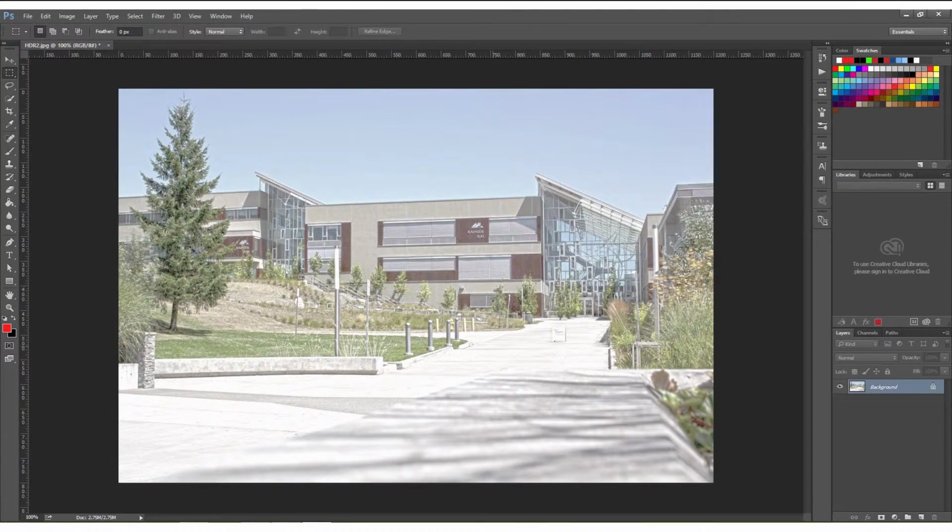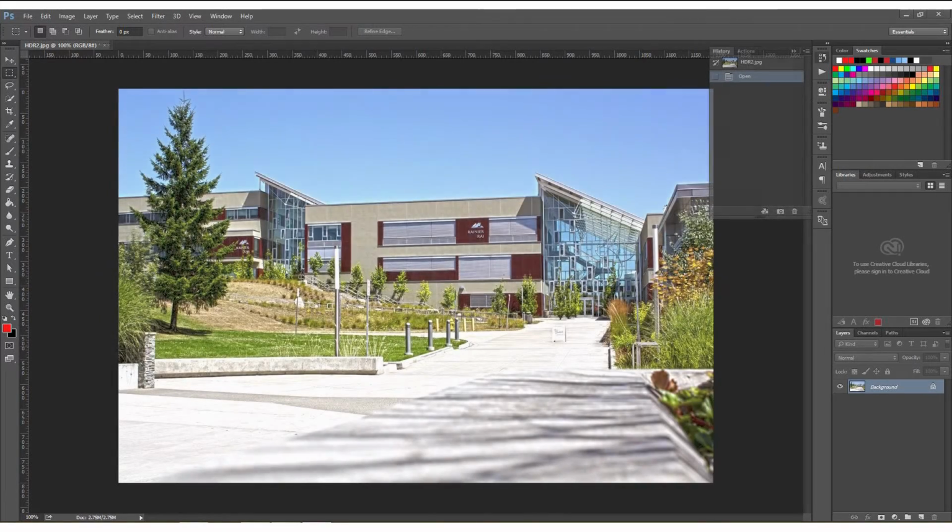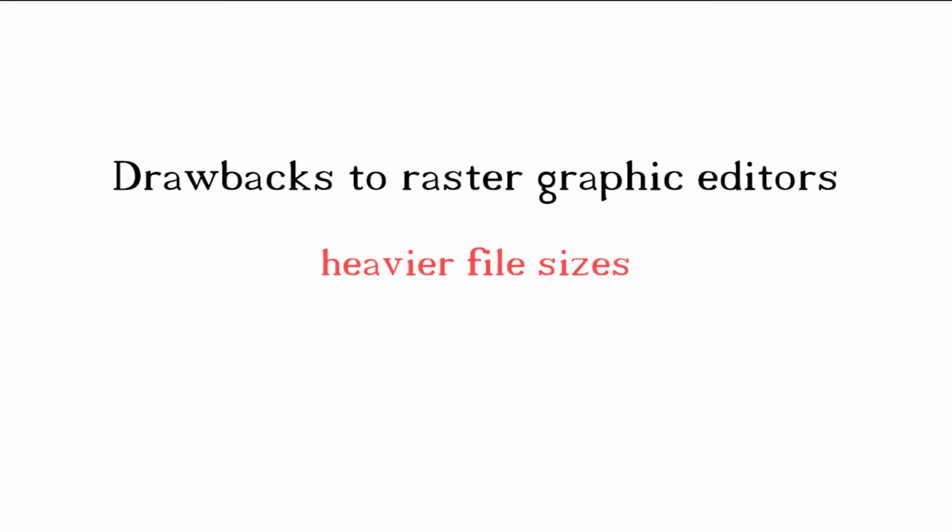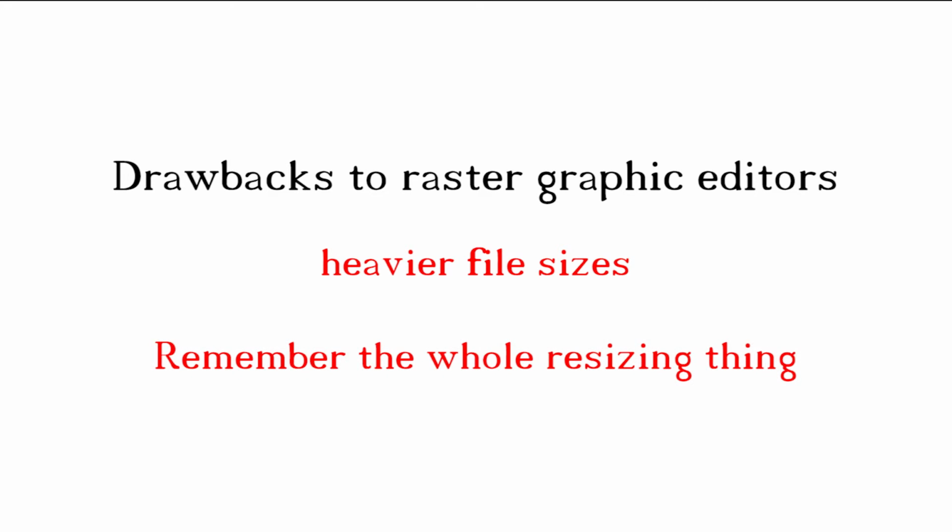Raster-based image editors such as Photoshop are wonderful for rendering full, rich, colorful images, like in photographs, and for precise editing and total freedom in image appearance. Now, the drawbacks are that the images tend to be more file-heavy, which can slow your computer down when editing, and they also don't resize well unless you're making the image smaller.